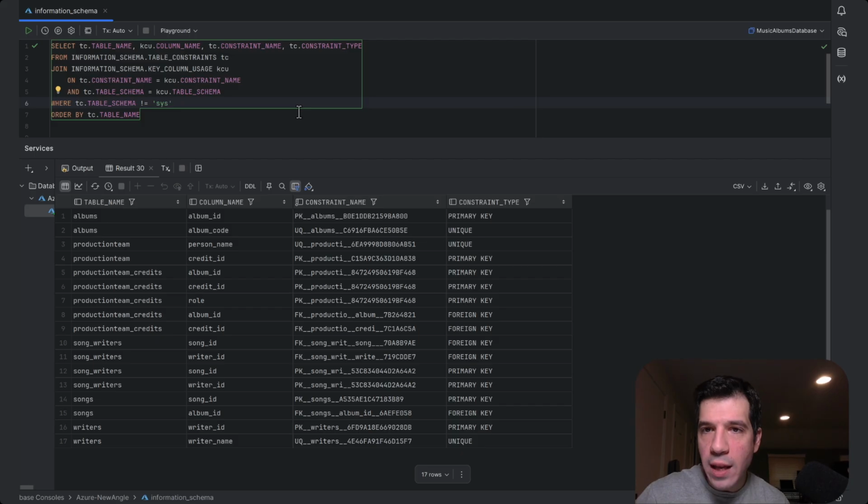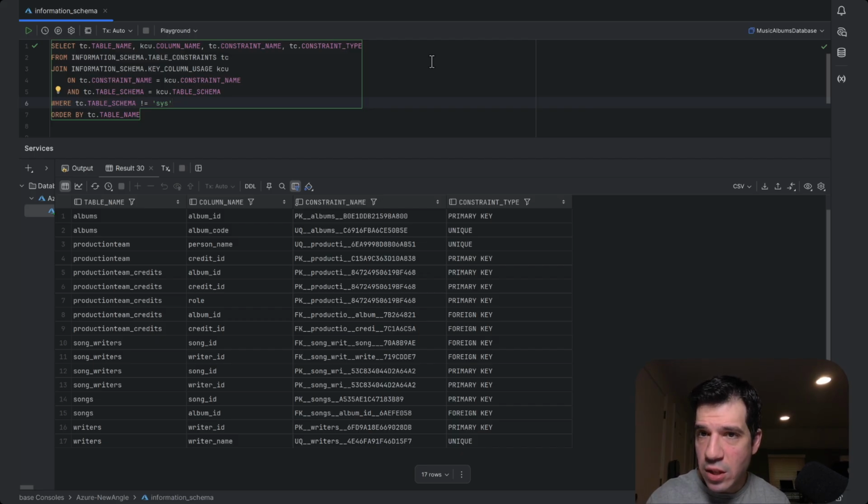Now, one important distinction here, and this may be important. Key column usage only checks for whether you are dealing with a primary key, a foreign key, or a unique constraint.